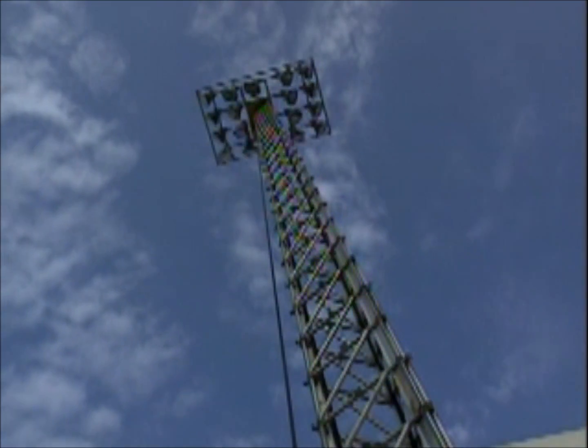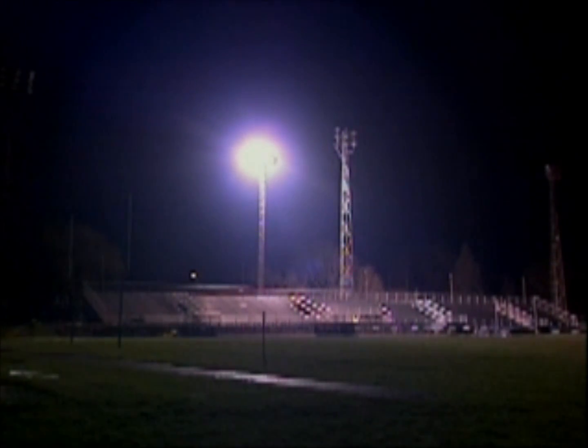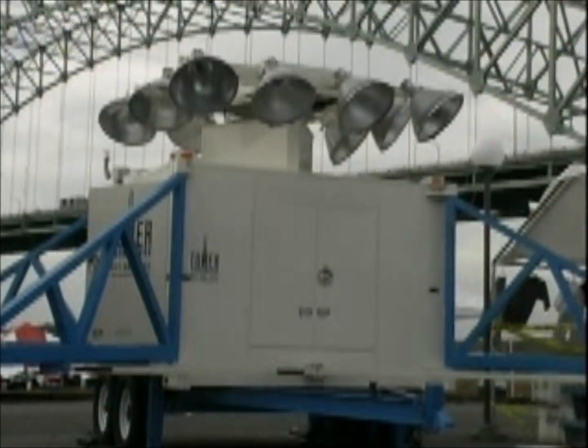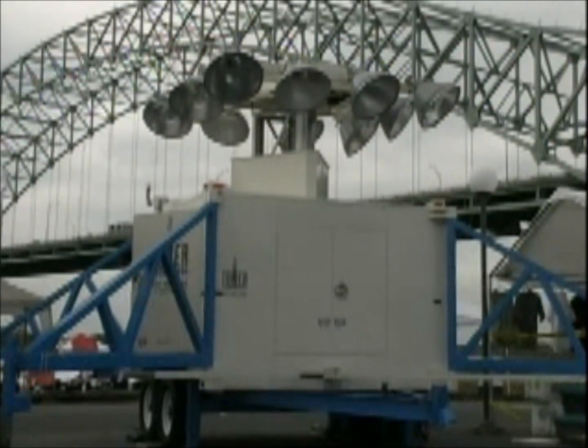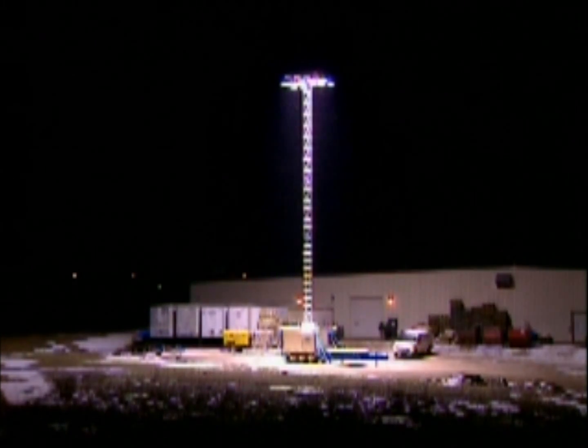All Tower Solutions lighting towers provide much wider lighting coverage than competitors' products. Our 18-light towers can illuminate the equivalent of 3 to 4 football fields, and a single one of our 9-light towers can replace 8 or more other towers needed to light the same scene. Because our towers are much taller than others, they provide uniform, sun-like illumination.